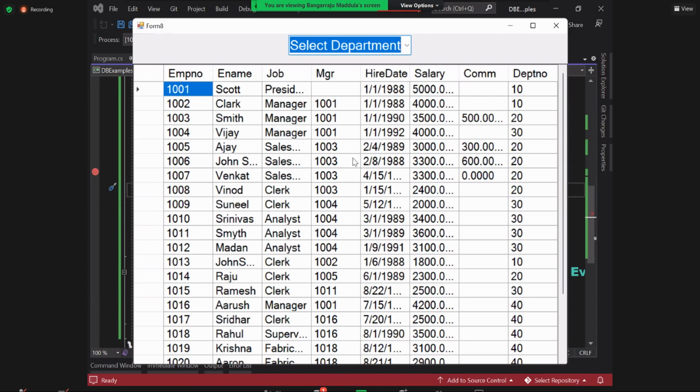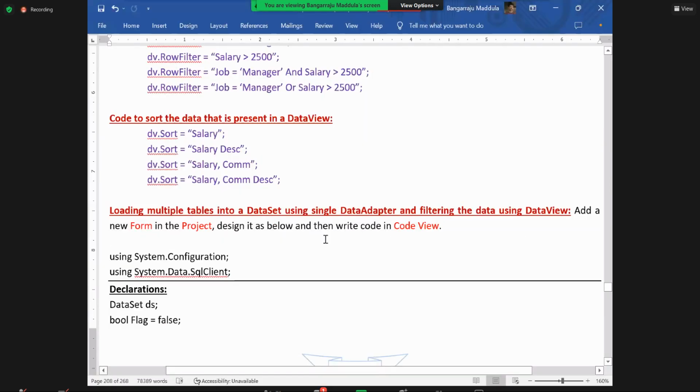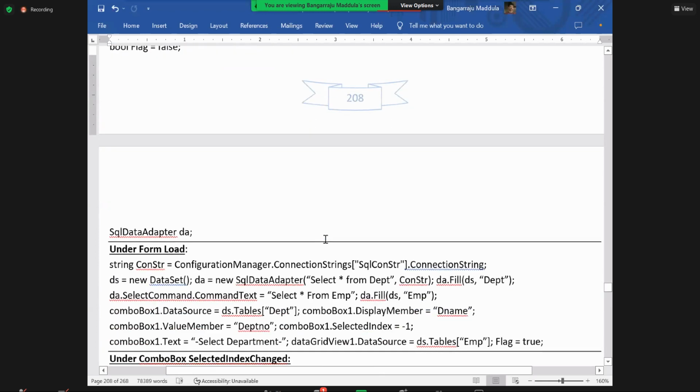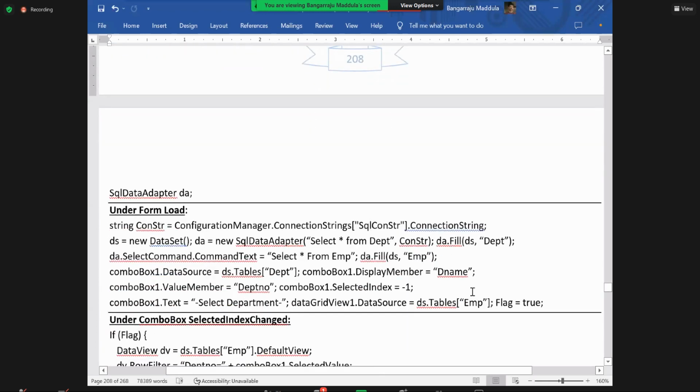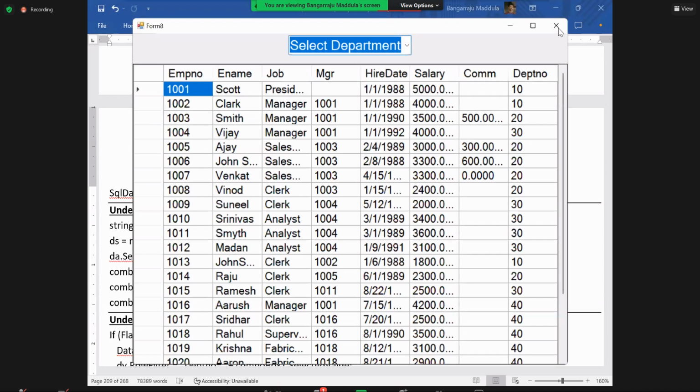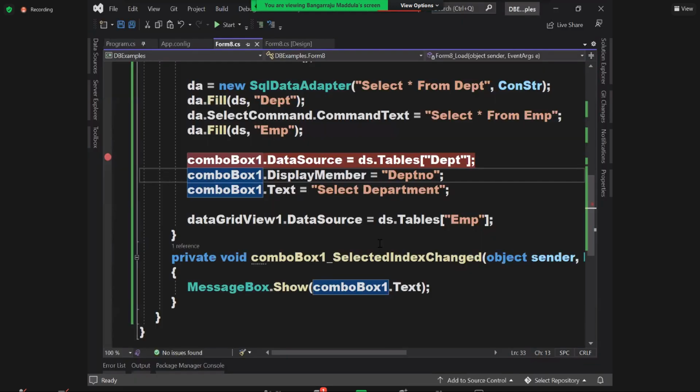Do you understand me or not? The logic should execute after load, not while loading. While loading, I don't want this logic to be executed at all. Understood my point? What is the problem if it executes while loading? By default, it will show you employees of department number 10 only.